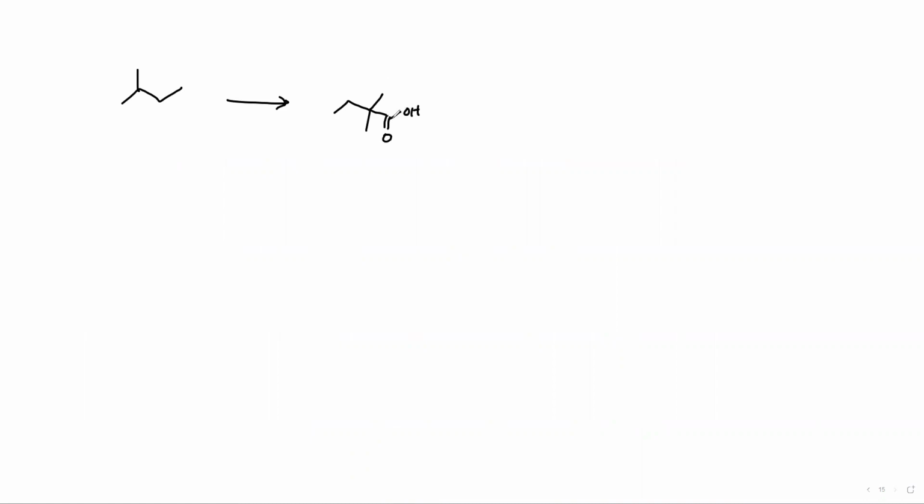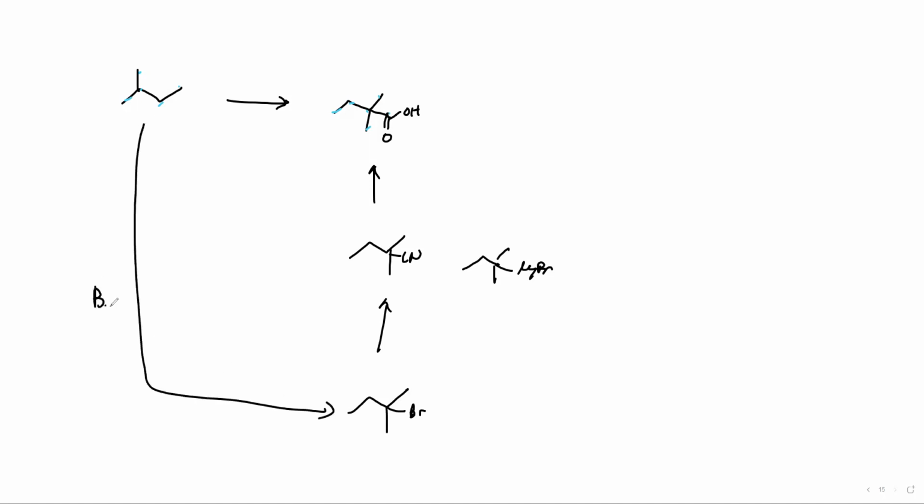Okay, this is just a very simple choosing of what kind of synthesis we use here, because you should notice 1, 2, 3, 4, 5. 1, 2, 3, 4, 5, 6. We added a carbon. So we're doing either Grignard or we're doing nitrile. Now, again, this intermediate here is either going to be a nitrile or it's going to be a Grignard, right? So the intermediate before is always going to be this bromide here. How do we add a bromine to that tertiary carbon? Very, very simple. That's just Br2, hv.